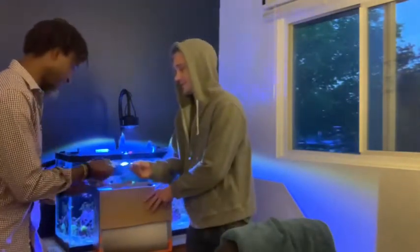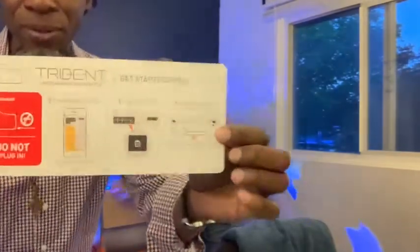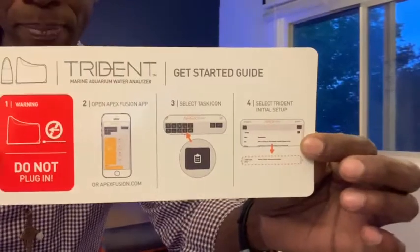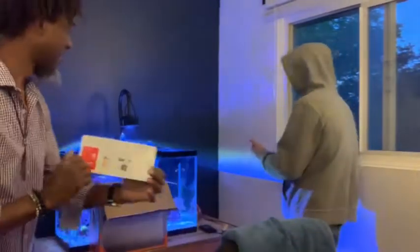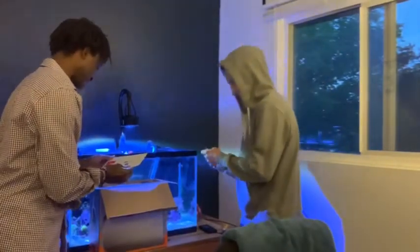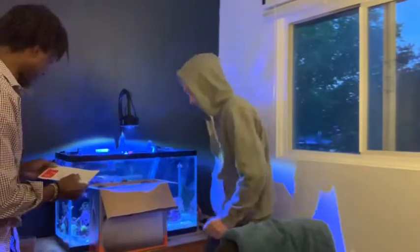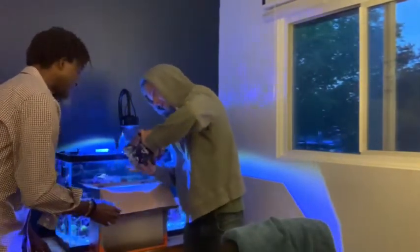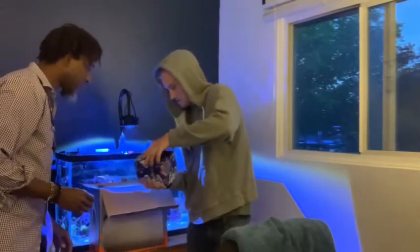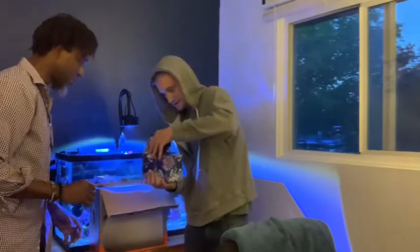There's some instructions. It says don't plug it in. Okay, so the first thing we're seeing, and I'm going to show you as we go through it, this is what comes in. Do not plug it in. I haven't even read this yet. So this is the first thing that we see. All right, what else is here now? I just want to take out all the pieces, piece by piece, and let everybody see what comes in it. So that looks like, I bet that's the reagents. Looks like a box with the reagents in it.